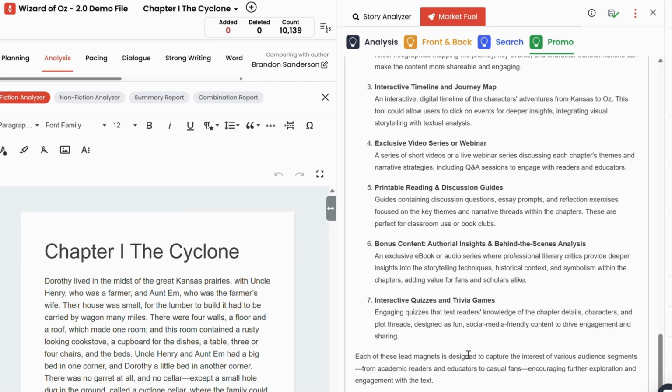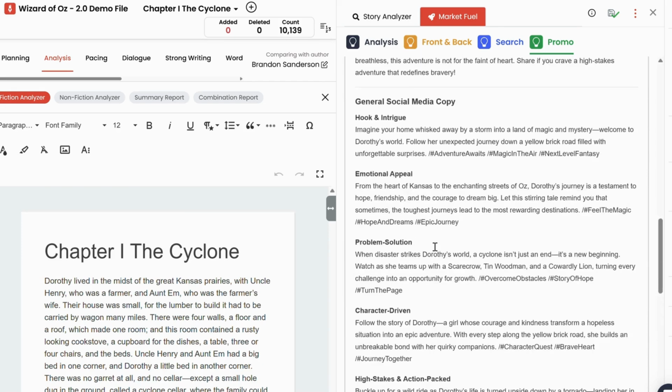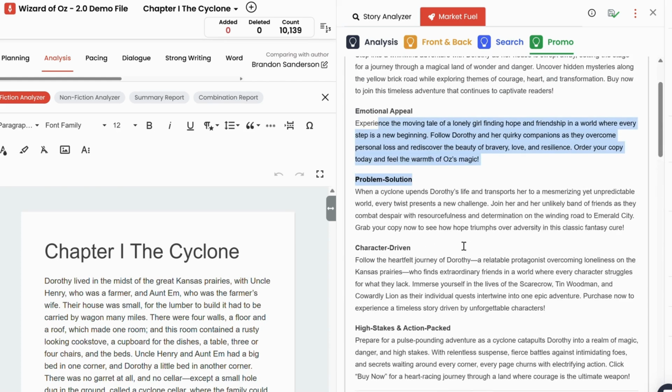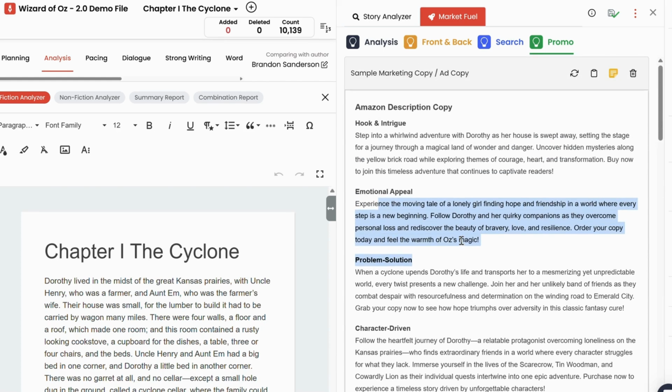I really love this new tool. I haven't been able to really use it in an actual work yet, other than I did scan one of mine earlier just to see what it did, and I really liked what it came up with. But it's really new. I hope that this has been helpful so you can get an idea of what is included in this new market tool. I'm sure more things will come down the road from AutoCrit, but I really just wanted to do this one because I got so excited when I saw it.